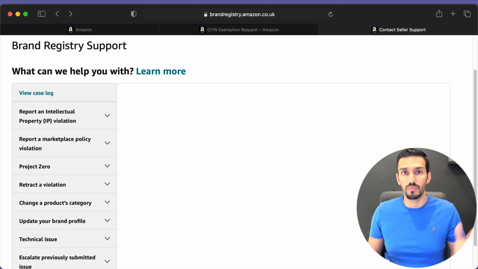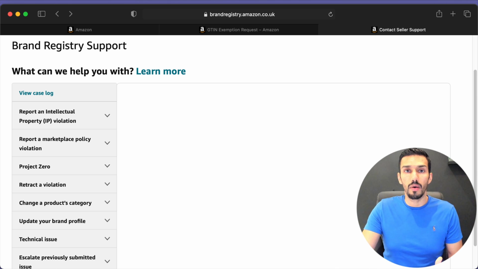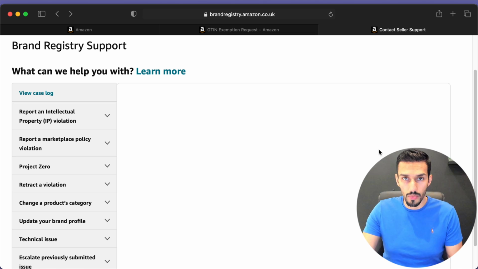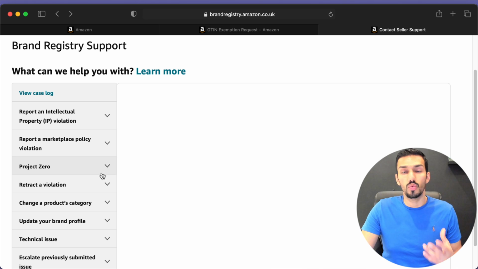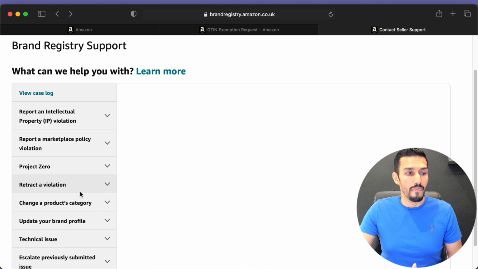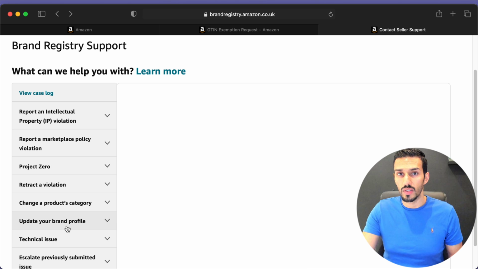And you know, you go down a rabbit hole there with this. Now, before I discuss the actual method, once you are brand registered, so once you have a trademark in your country or marketplace, you can then apply for brand registry with Amazon, and then you have a brand registry page, which is really cool. You get extra protection from Amazon. It's easy to report issues, for example, if somebody's jumping on your listing, like a hijacker, and other technical kind of issues as well. And you can do that from a page like this. It gives you all of these options.